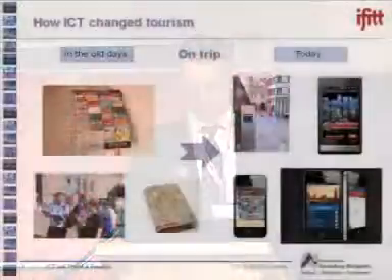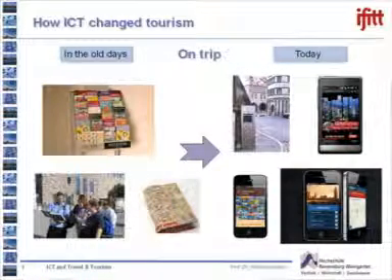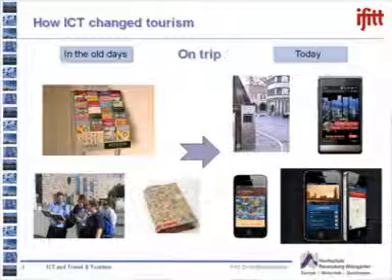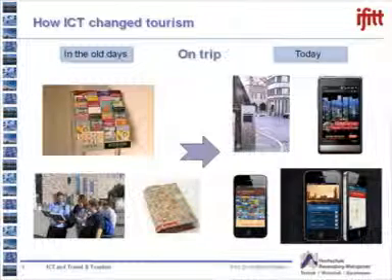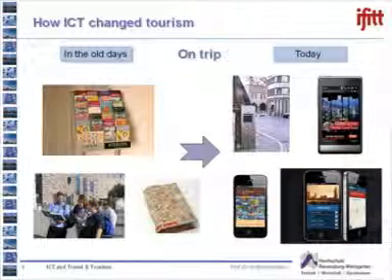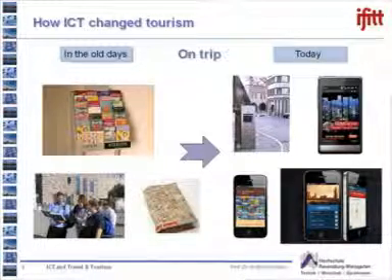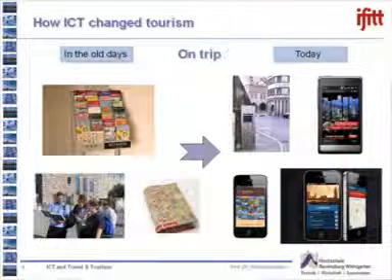Next phase, on-trip. On-trip, in the old days, you got those brochures you can get at the hotel desk to find some interesting things to do in the destination. You can, of course, take a physical travel guide to run around, or you can use maps to navigate within the destination. Now, what can you do today? Of course, there are online kiosk systems, self-service terminals available in destinations, and especially just upcoming, there are those mobile guides which you can use to get additional information in the destination.